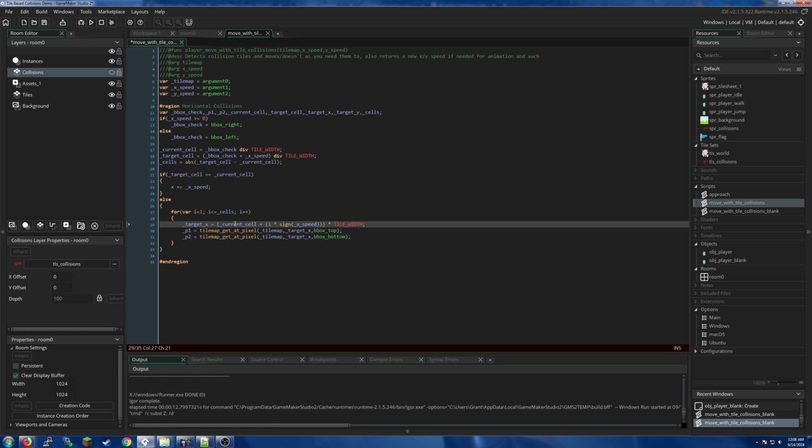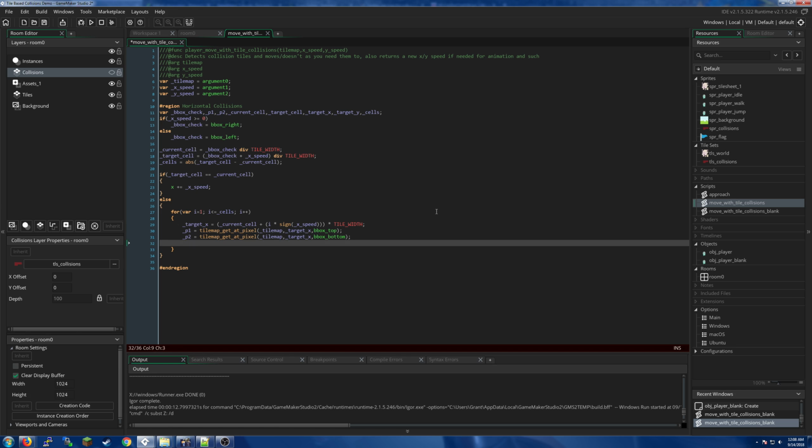So we know where we want to check. We want to check at cell 9, and we want to check at the top of our collision box and at the bottom of our collision box to see if they are hitting something in cell 9. So what are we going to do if they do? If _p1 is equal to 1, in this case our solid block, or _p2 is equal to 1, actually we don't need another or at this time, I believe.